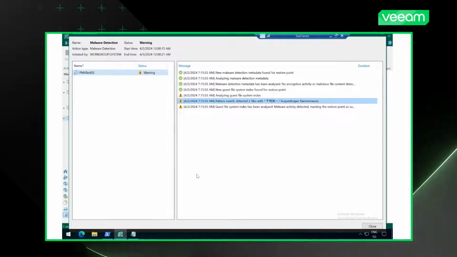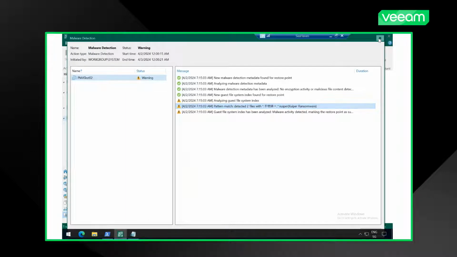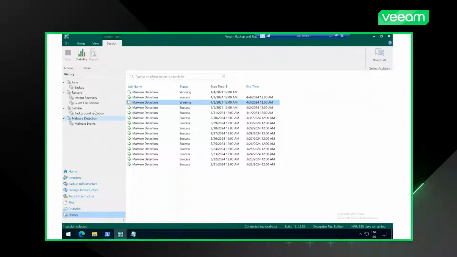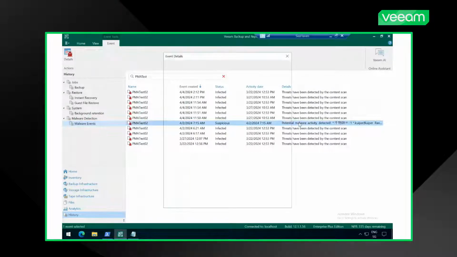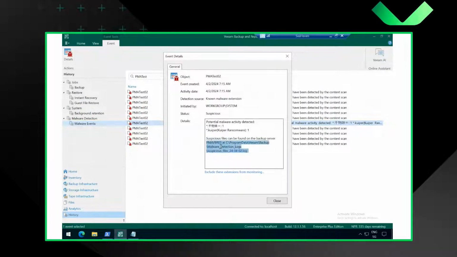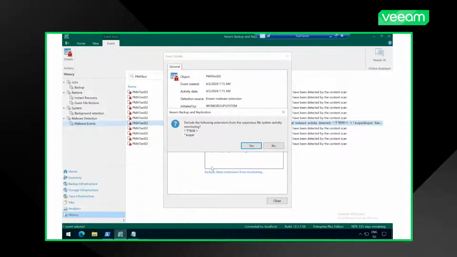And then we mark the backup as suspicious. You have this alert here, as well as in the malware events. You see the details here in this log file. And from here, you can also say, okay, I trust those, just trust them or include them somehow.